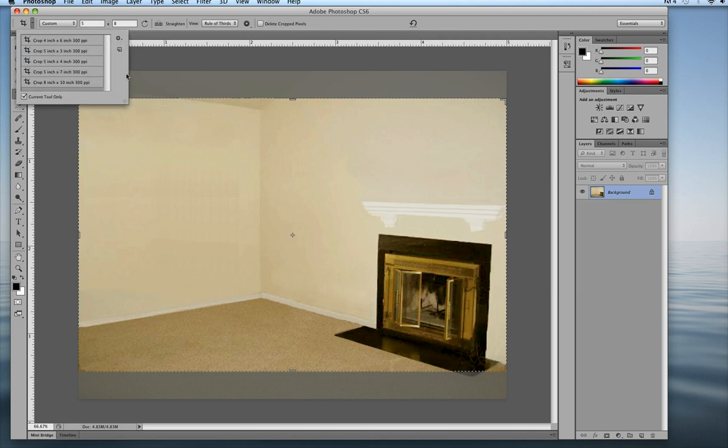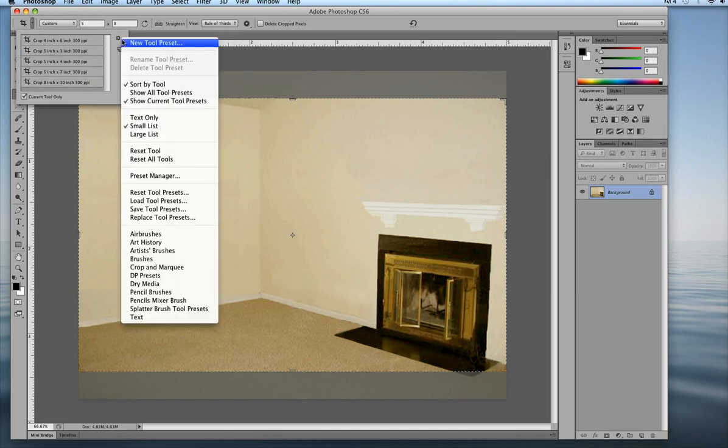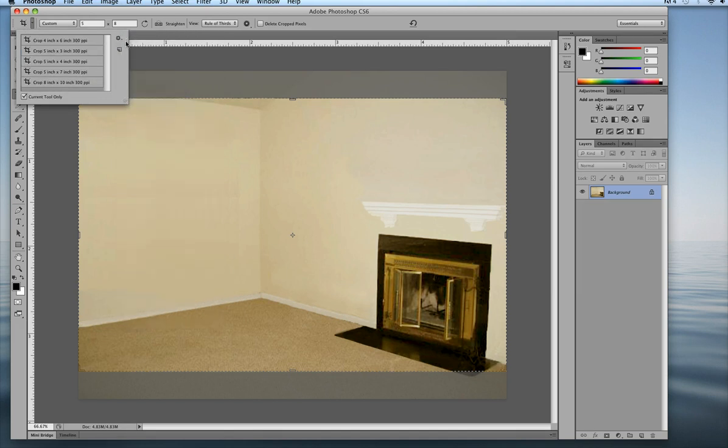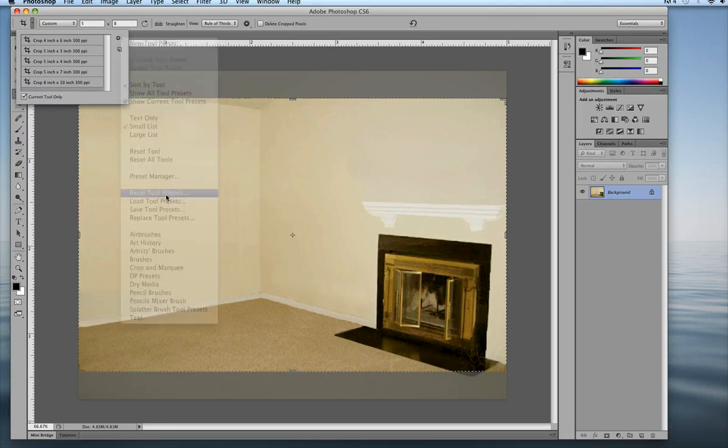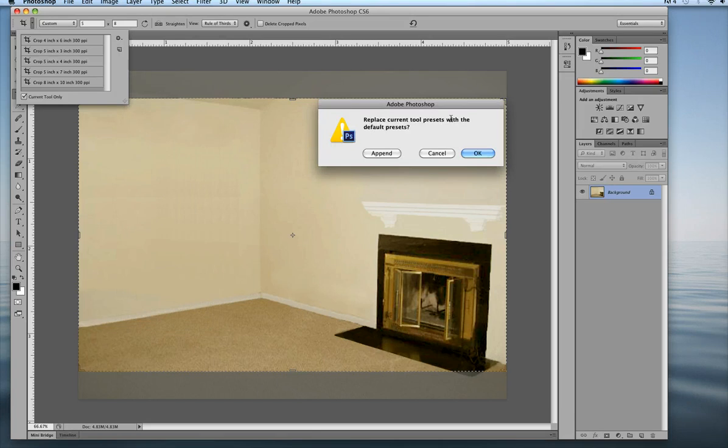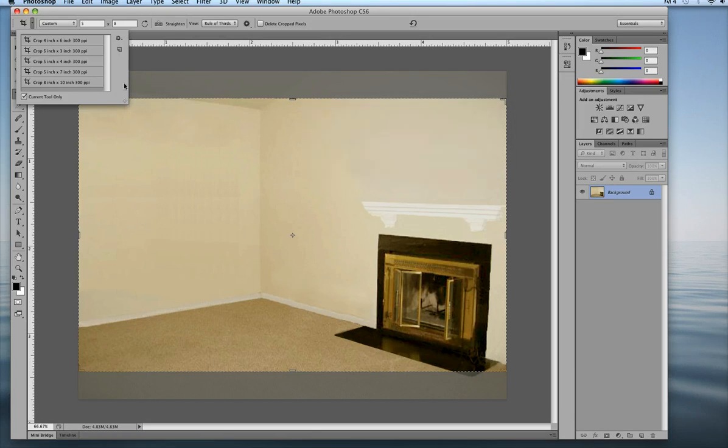It's a tiny button, but it's the menu for the crop tool options. I think it says reset tool presets. If I click that button, replace tool presets with the default, yes, okay. So now it should reset.